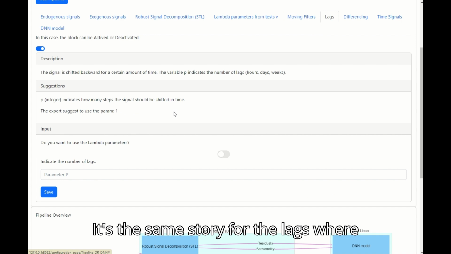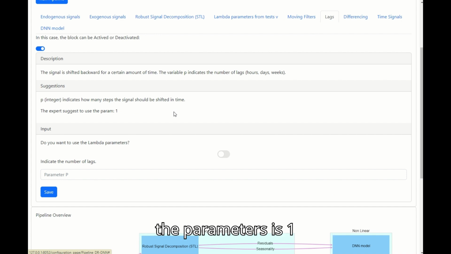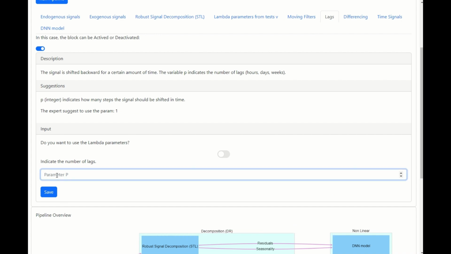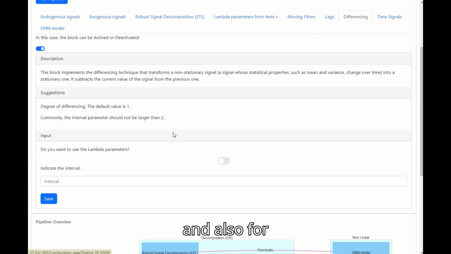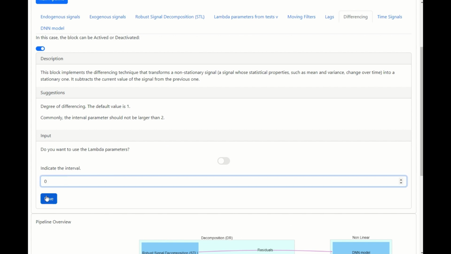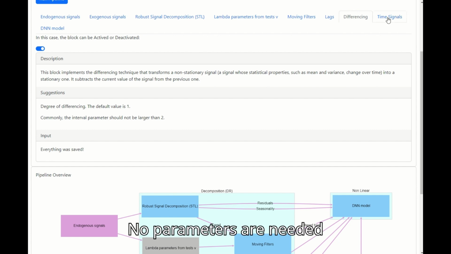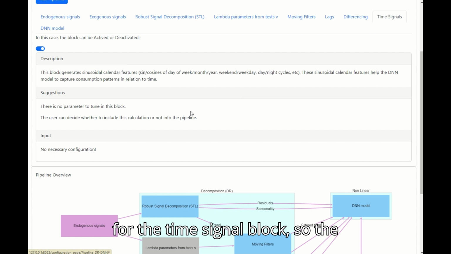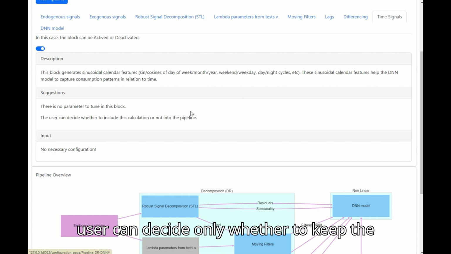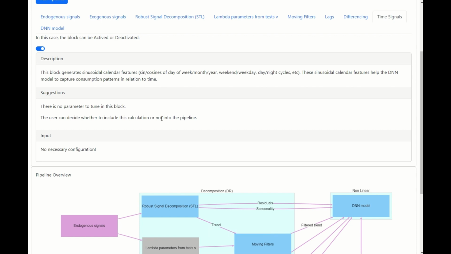It's the same story for the lags, where the parameter is 1, and also for the differencing, where the interval proposed is 0. No parameters are needed for the time signal block, so the user can decide only whether to keep the block active.